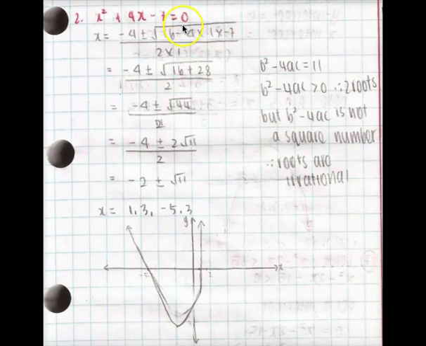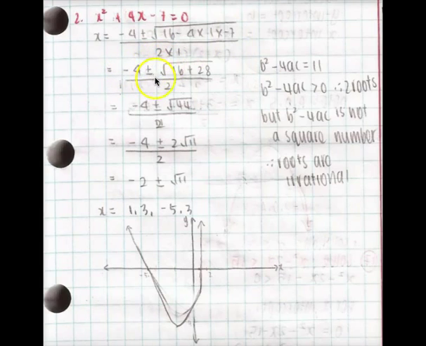It doesn't mean that there are no solutions to this quadratic. It means that I should try and use the quadratic formula to see if I've got a solution or not. So, using the quadratic formula, which is x equals negative b plus or minus the square root of b squared minus 4ac over 2a. Actually, I was correct. We get x equals negative 4 plus or minus the square root of 4 squared, which is 16, minus 4 times the a is 1 and the c is negative 7, over 2 times 1.